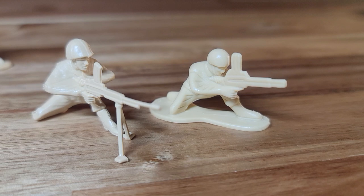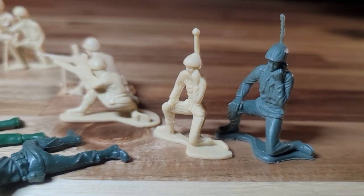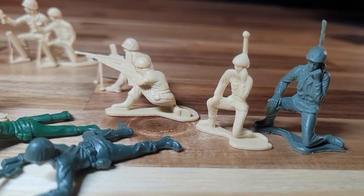You can see the webbing on the helmet of the Timmee. The face of the original is much more realistic than the blobby-looking replica. The hands of the original are proportionate as opposed to the Adventure Force replica. The machine gun itself has a bipod. The barrel is better defined, as is the magazine. And you even notice lacing on the boots of the Timmee original. The same contrast and detail hold true for the other figures as well.